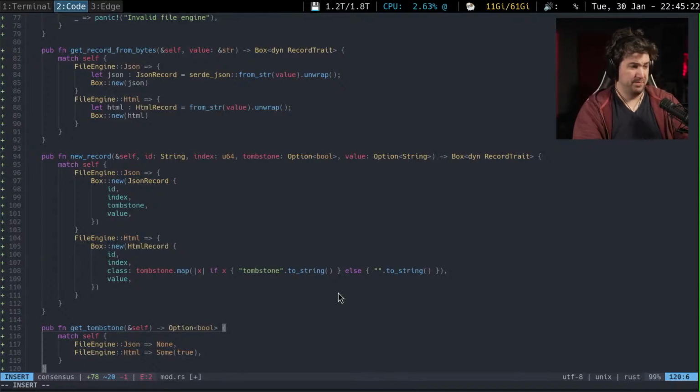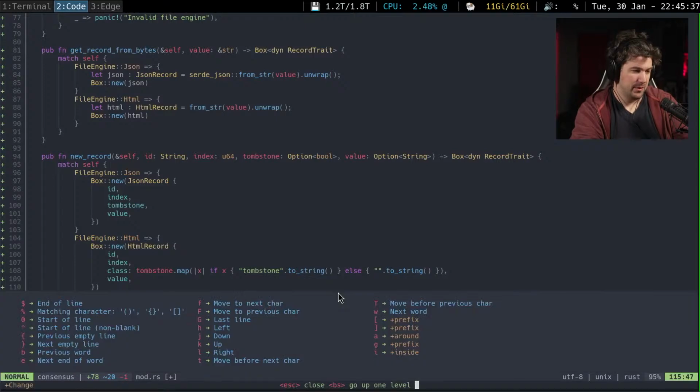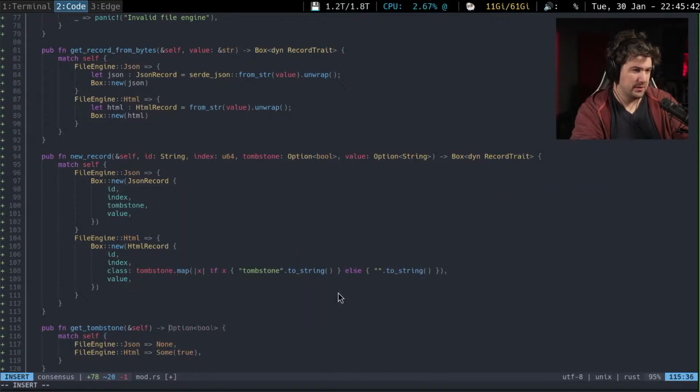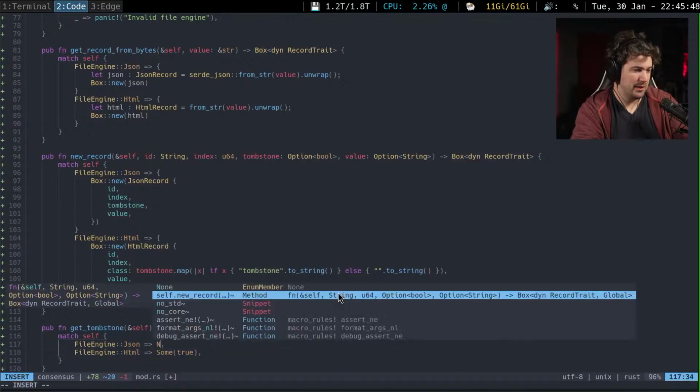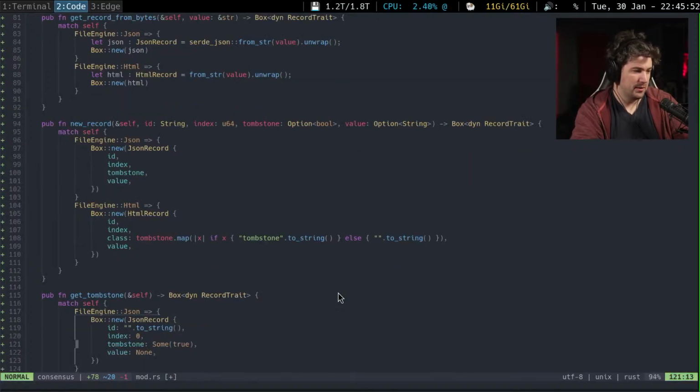Wrong. Let's see if we can update the return and get it to, oh my gosh. The return is going to be a box dynamic record. And so now, there we go.